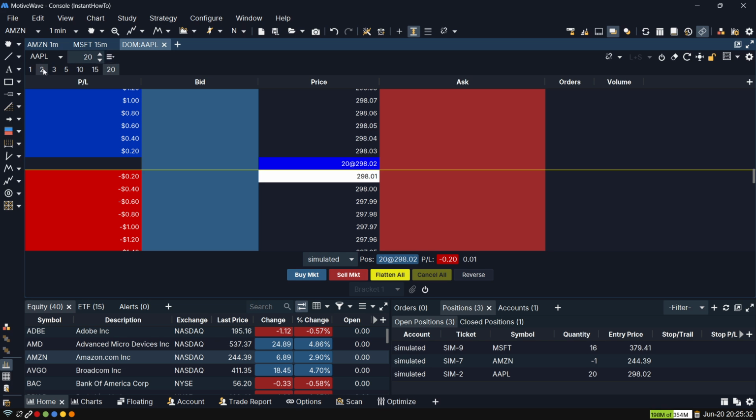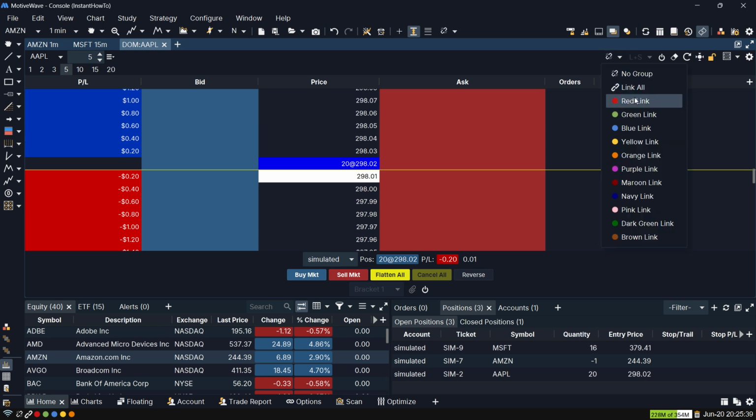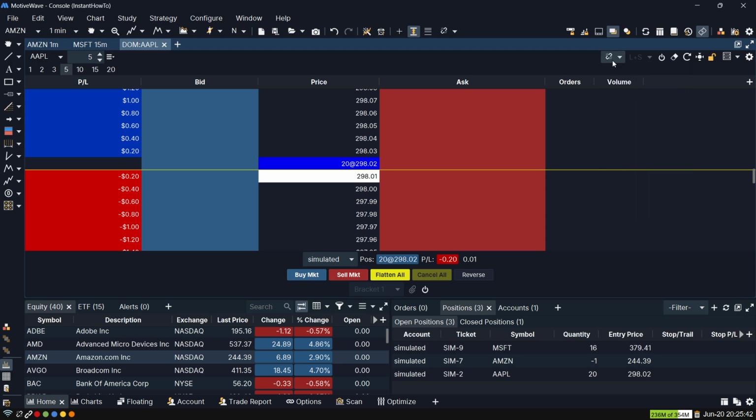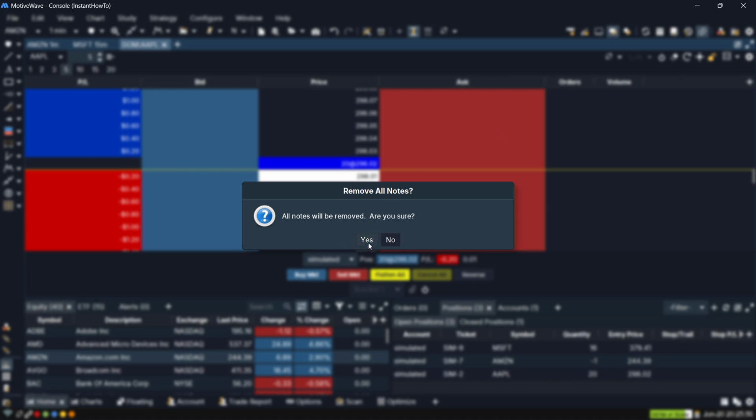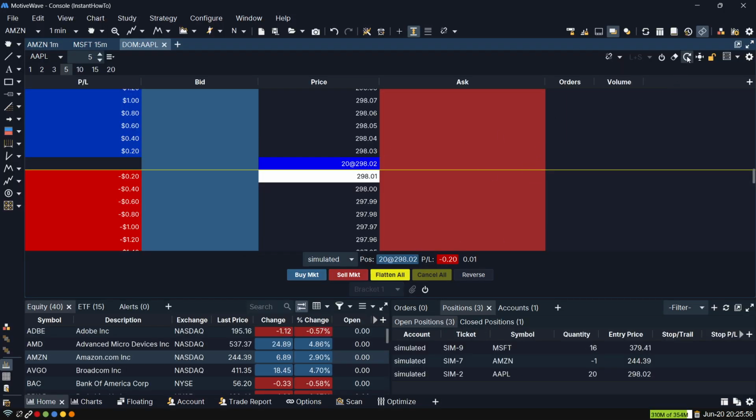Now you have some more customization tools up here, but I'm assuming you're not interested in that right now. So yeah, that's pretty much it. Now, top right, you also have the options to place these links. I'm not going to play around with groups right now. You can link these to charts and stuff like that. I'm going to leave it like it is. And then again, you have this button, which is going to either enable or disable it. You have this remove all notes eraser over here, which allows you to remove all notes if you have any. Then you have this button over here, which is going to reset bid and ask. And then you have this one, which is going to center on the last price. Again, we have the lock and unlock.